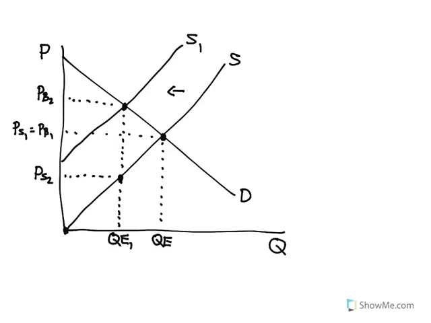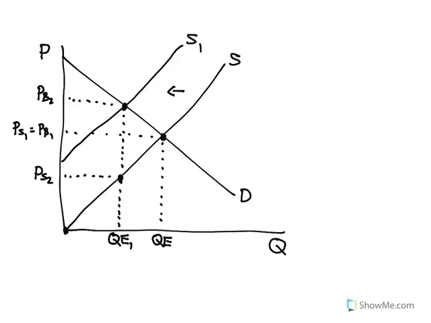In your notes, you might take each of these terms, QE, QE1, PB2, PB1, and maybe write out to the side what each of those mean. That might be helpful to you. So the price the buyer is now paying is PB2. The price the seller is now receiving is PS2.